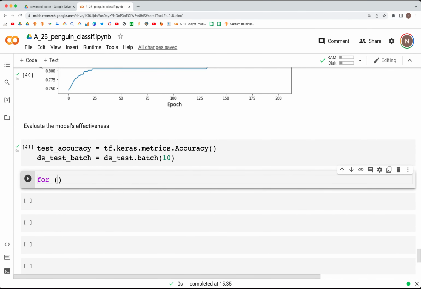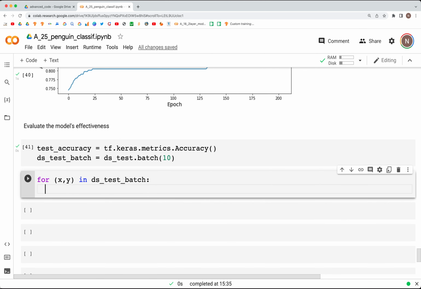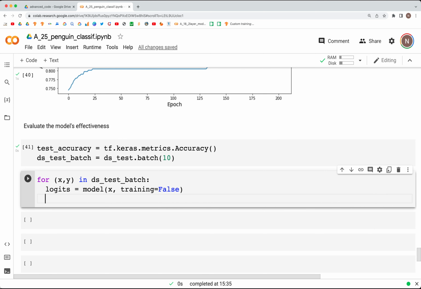So for x, y in ds_test_batch, logits is equal to model(x, training=False), because we are done with the optimization step. And so whatever weights have been found in the optimization step, we are going to keep those as is. And so we're setting training is equal to false.